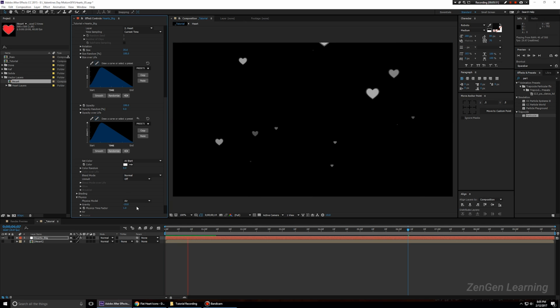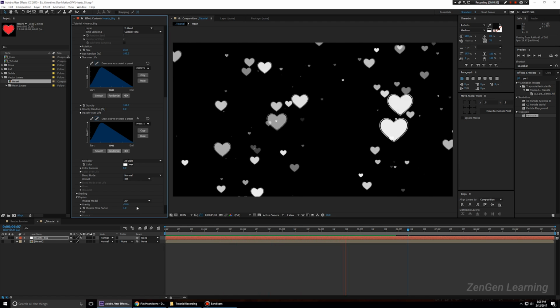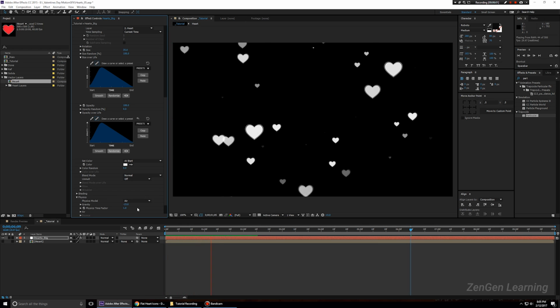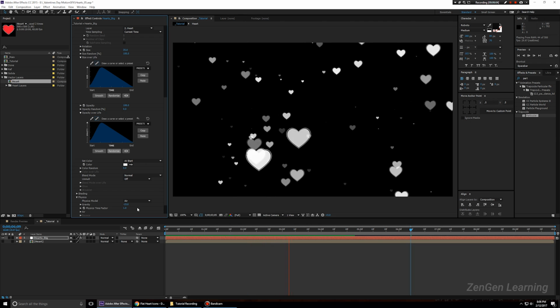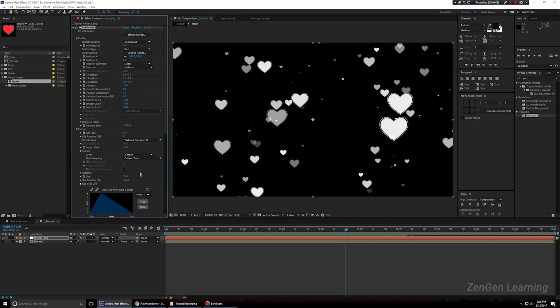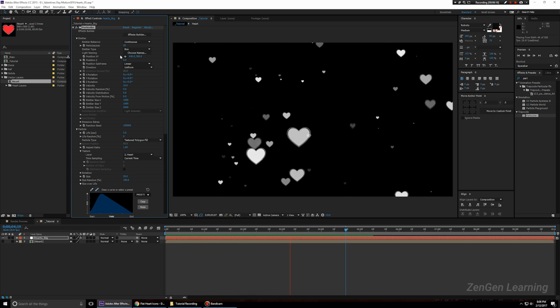This way, if we preview things, you will see that they are now going up, right? Floating up in a sense. This looks nice. I'll change this to -15 to give them a little more speed going up, right? Much better. Super. Next, we will decrease the particles per second a little bit more. I'll change it to 35. Yeah, much better. This is superb.